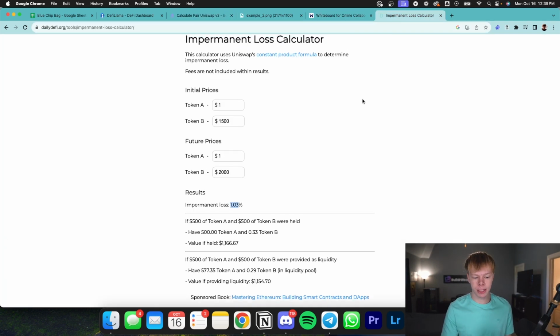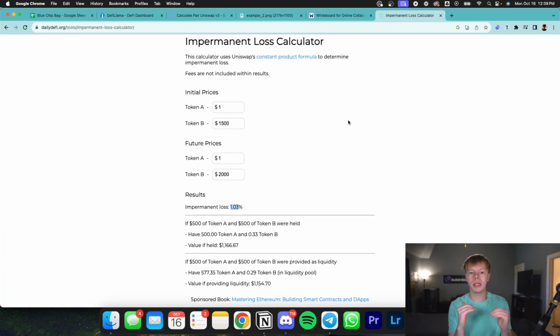Whereas when you're in a V2 liquidity pool, the ratio is always meant to stay 50-50. So if you have, let's just say, $600 of one asset, you must have $600 of the other asset. So in the scenario of a V2 pool, if we put $500 of both assets in a liquidity pool, so that's $1,000 total, as the price of Ethereum rises, it sells just the right amount to give us equal exposure to both Ethereum and USDC in terms of dollar value.